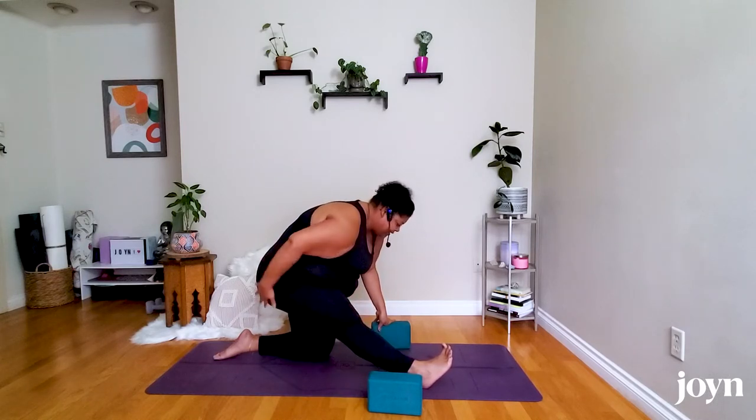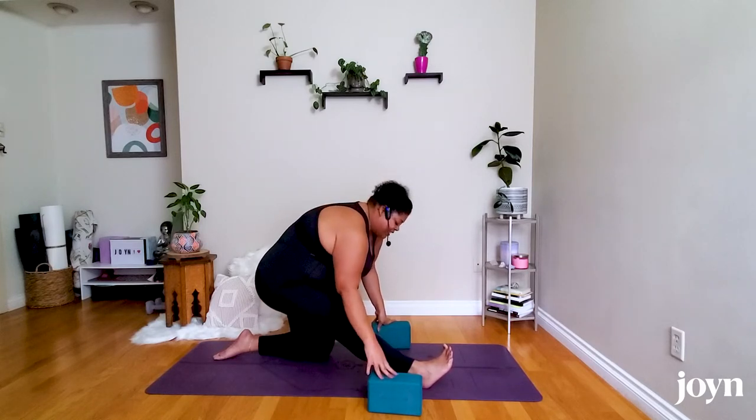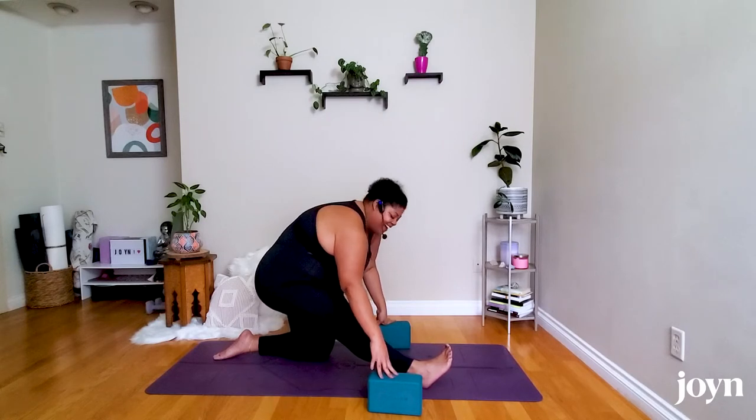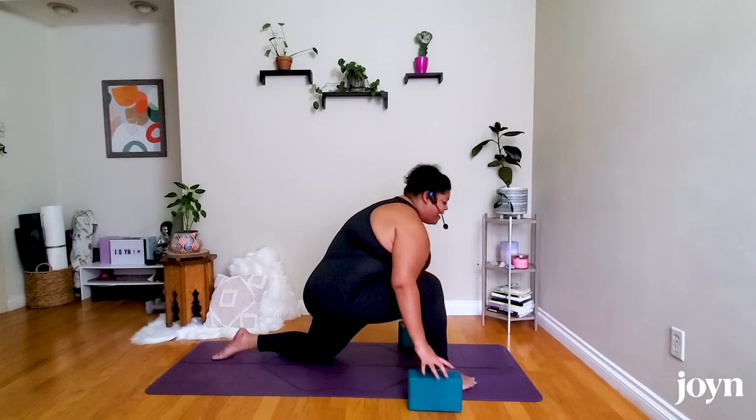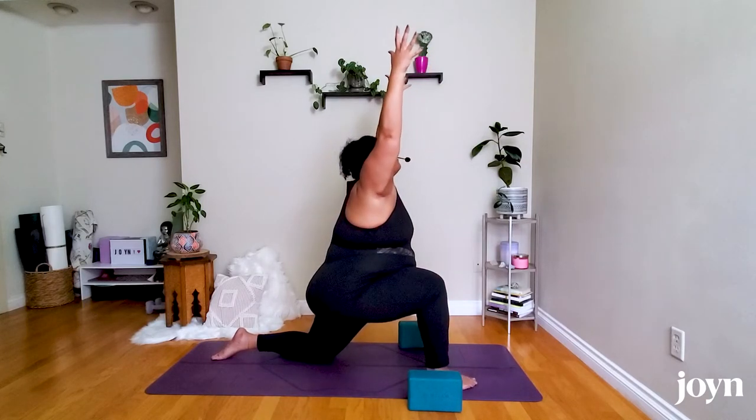Make sure you're not sitting all the way back on the heel. That takes away from the lengthening in this front leg here. Yeah. And why would you wanna do that? Inhale, come back into this lunge. You can keep your hands down or you can lift the arms up.